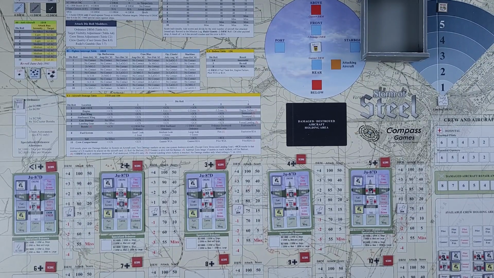I'm Joe. In this video, we will be doing the third part of our Storm of Steel playthrough. This is mission number 3, and we are continuing our STG-77 campaign. We are still in Operation Barbarossa in June of 1941, and we took our first loss. We had a Stuka shot down last mission and lost a pilot and a gunner killed in action.